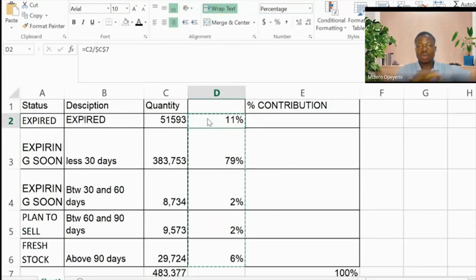Automatically, you get this prompt. Control plus Alt plus V, those three together. Then I'll select values. What I'm saying is remove the formula underground, just give me the values alone. So even if I delete the reference, nothing will happen. So I'll just say values.